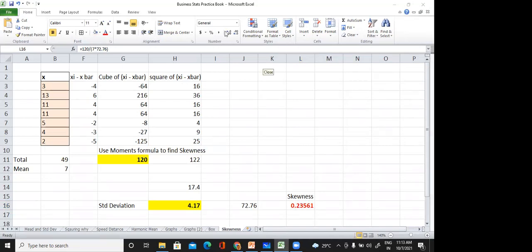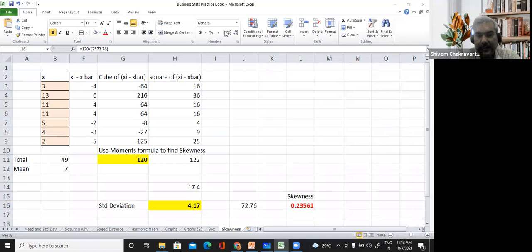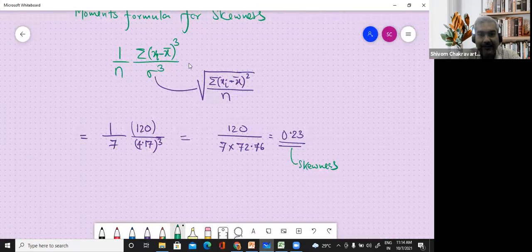Somebody has asked what is the unit of skewness. So this is the formula. From this formula, what unit could you find? Standard deviation is in the unit of the variable. Suppose the variable is length. So this will have units length cubed, and standard deviation will also be in length, so this will be length cubed, and n is a number, a constant. So length cubed divided by length cubed, the dimensions will cancel out each other.